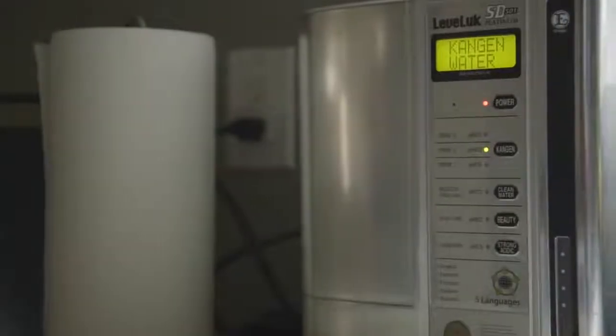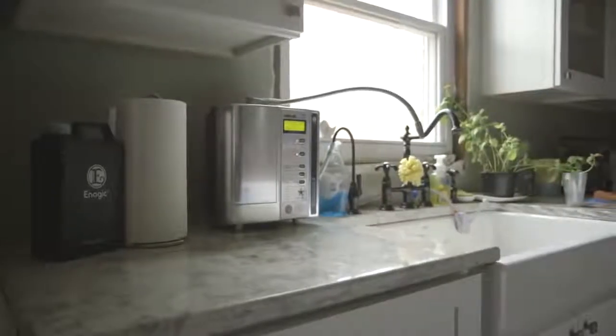Now that you've seen what this SD501 machine can do for your health, it's easy to see why Enagic says 'change your water, change your life.' We'd like to help bring the cleanest, healthiest water to you and your family and make a global impact on health, starting with your community. One more note on bottled water: with all the harmful chemicals in the plastic and the acidity of the water, it's basically a poison to your body. Some bottled water companies take clean water from indigenous people who then have no clean drinking water, just so we can have a convenient bottle. When you're drinking Kangen water instead of bottled water, it's better for the community, the ecosystem, and you and your family.